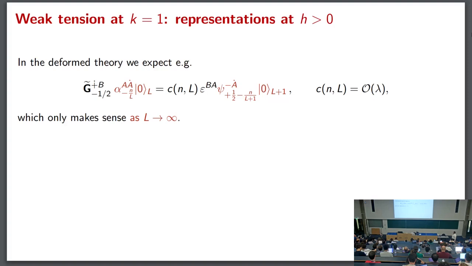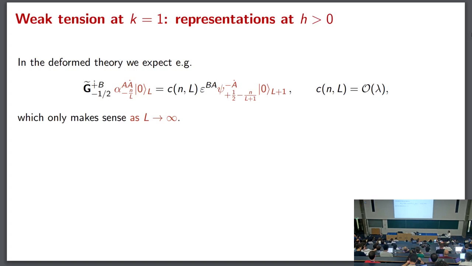So what do we want to see in this deformed theory? We want to see that when you act with the G tilde, with the right supercharge, on an alpha, on a left mode, you don't get 0. This guy doesn't just anticommute, hit the vacuum and kill it. But we get something non-trivial. We get some other left psi. And then if you work out the charges, for instance, you see that this G tilde has a plus one-half as charge under the SU2R symmetry. In order to balance these charges, the only thing that you can do is that you have to relate this expression here, which is on the vacuum of length L, to the one of length L plus 1.